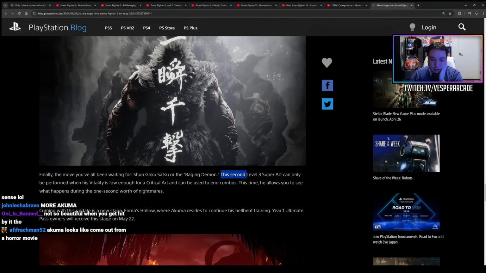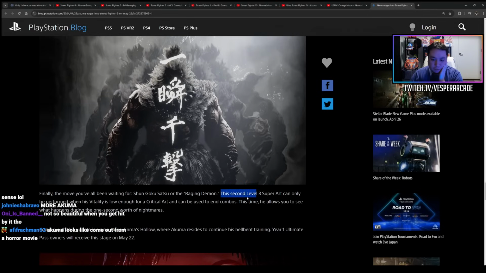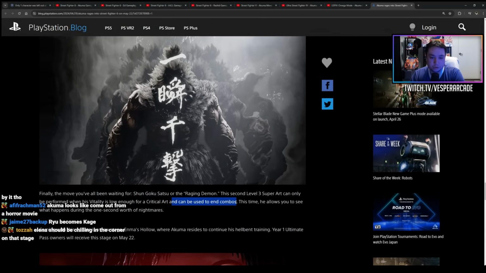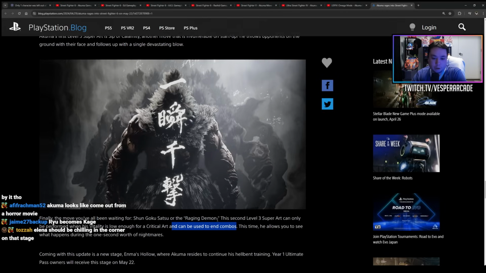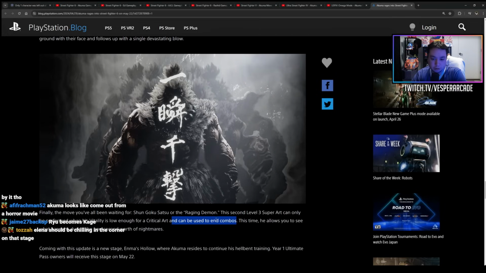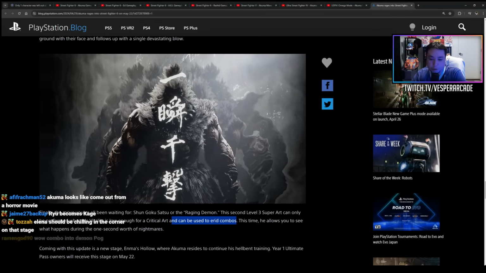It says second level 3, so it's clarifying he has 2 level 3s. Can only be performed when his vitality is low enough for a critical art. That's when your health bar turns yellow. And can be used to end combos. So it's mentioning you can actually combo into the Raging Demon. So I wonder if that's going to be ideal. I would imagine you can't juggle into it. Like if you go Tatsu, you won't be able to combo into it. But if you do a ground combo, I wonder if ideally it'll do more damage than his CA level 3.